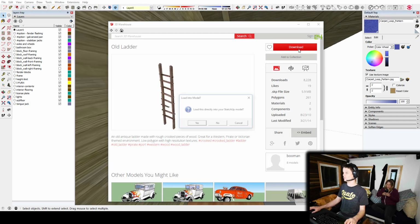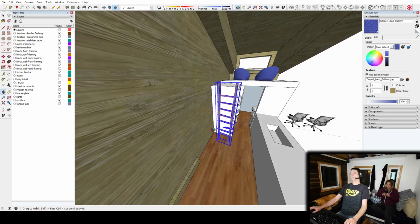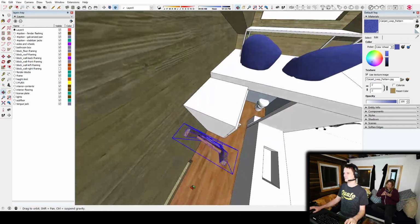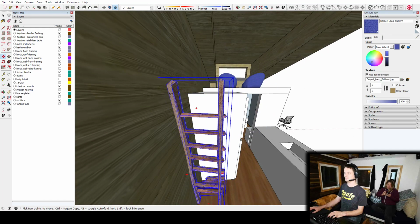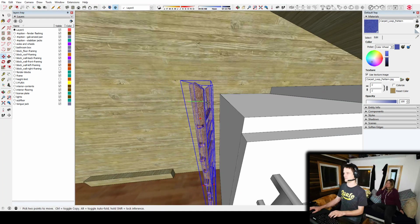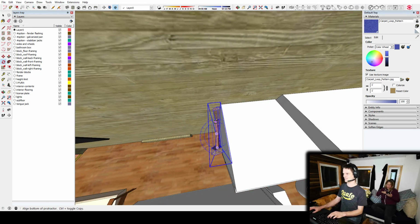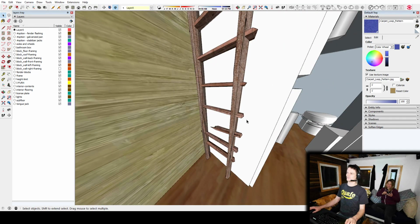With an old ladder that's rickety. Is that a broken rung? What? That's great, that is awesome. And it's all twisted. We're keeping it just to add a little bit of a challenge to get into the loft. Here we go. This is ridiculous. This broken rung is killing me.